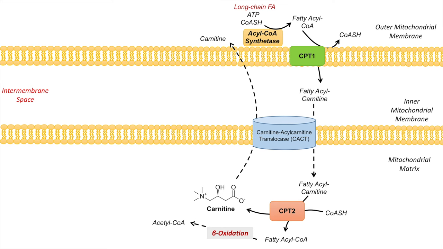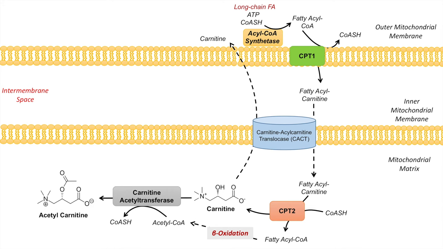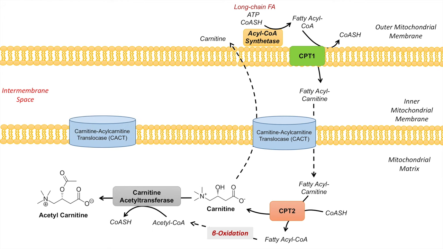There's also another form whereby carnitine can be regenerated and brought out into the cytosol. Carnitine can be acted on by an enzyme known as carnitine acetyltransferase inside the mitochondrial matrix. What this does is transfer an acetyl group to carnitine to give us acetylcarnitine. That acetyl group can come from an acetyl-CoA generated from beta-oxidation of the fatty acyl chain, and the acetyl-CoA after losing the acetyl group will become CoASH. Once we have acetylcarnitine, it can also be pumped across the inner mitochondrial membrane through the same carnitine acyl-carnitine translocase, and back out into the cytosol.